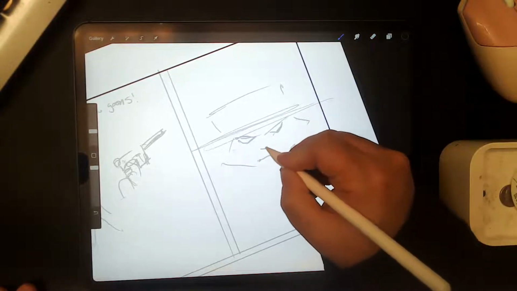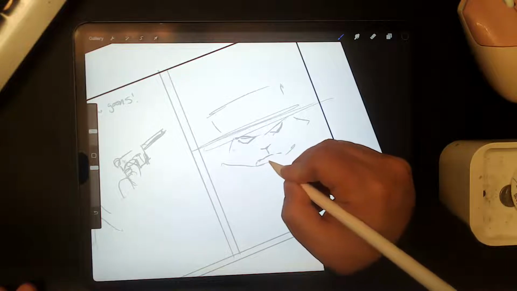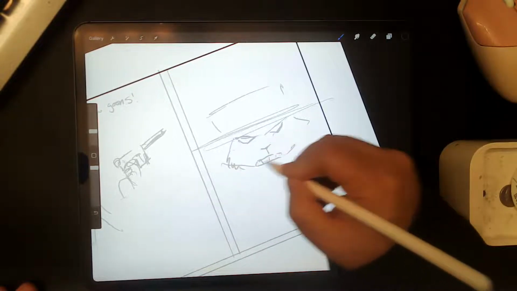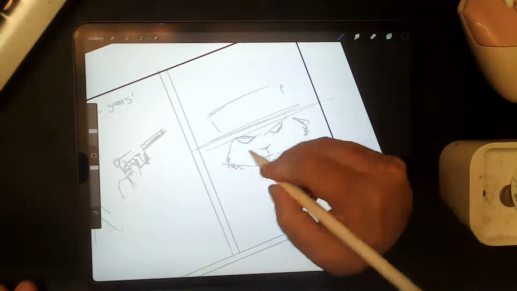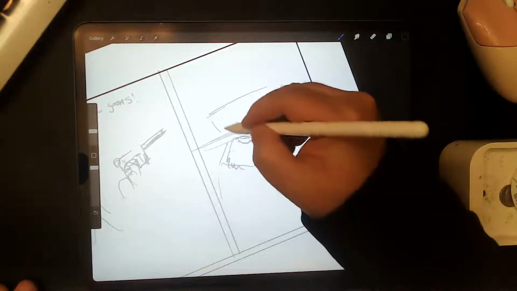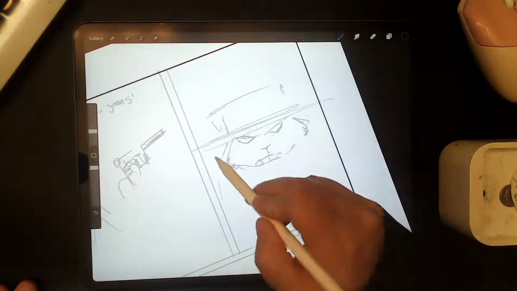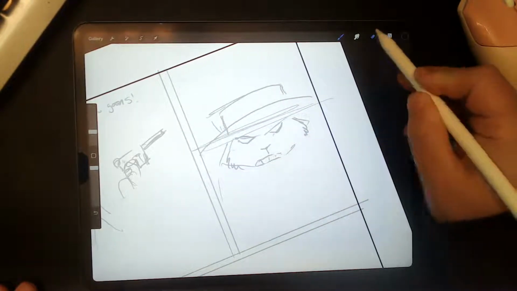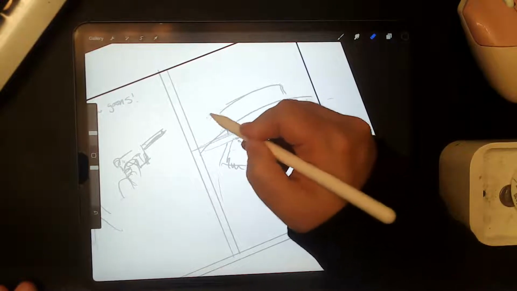He shouldn't be smiling. Let's give him the standard Rabbit Fighter grimace. I made the hat too big.